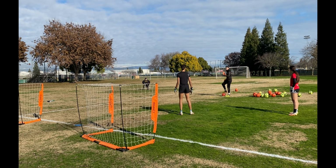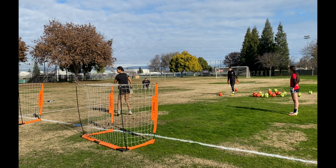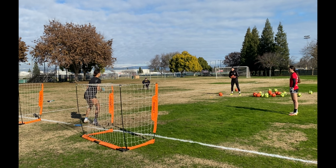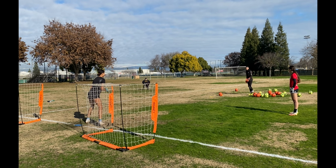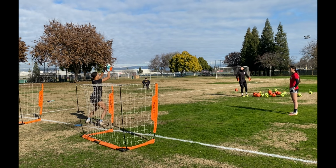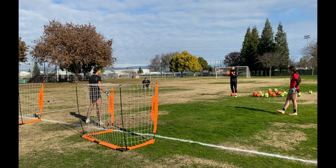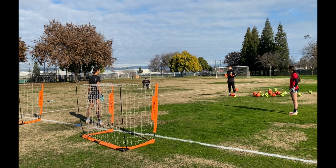Today we're not working on our hands all that much. But set for me back there. Set. Good. A little bit wider base. Good. Hands in front. Hang in there. You don't have to jump. The moment your feet leave the ground, right? Hang in there. Hands a little bit more in front. Good. Trust your ability to catch.